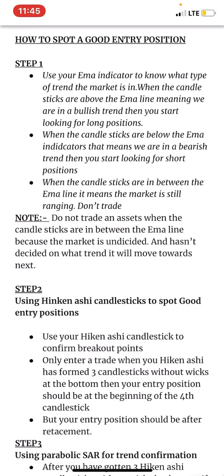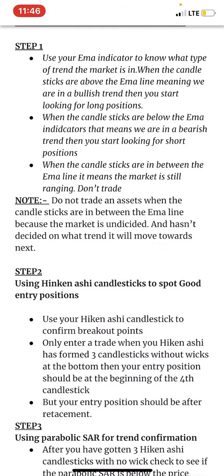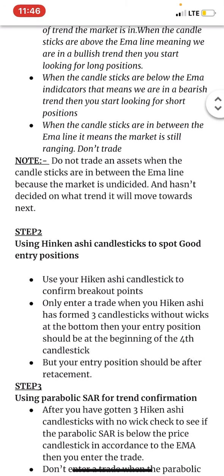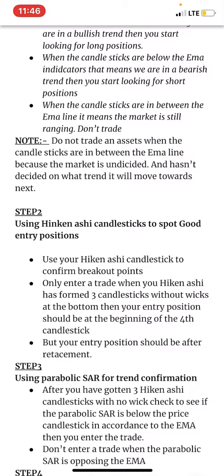I explained that already. When the candlesticks are in between the EMA line, that means the market is still ranging, do not trade. It is a rule, my personal rule. Never trade when the candlesticks are in between the EMA line. I will show you how to identify that. You can see it here.